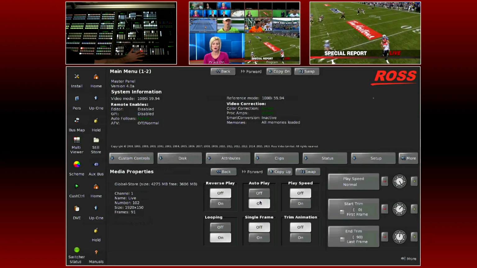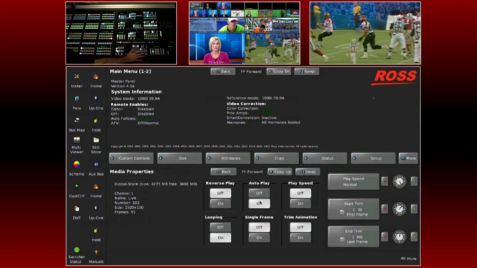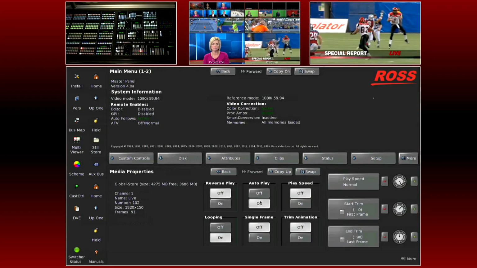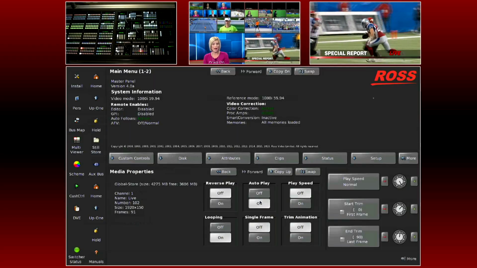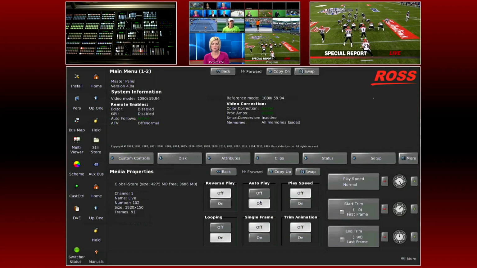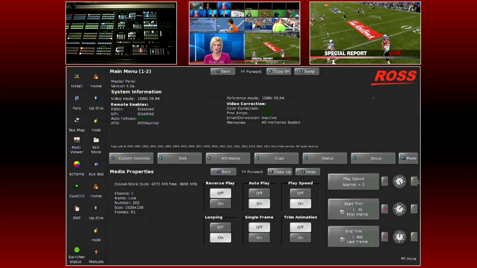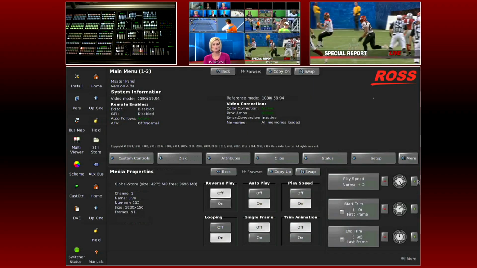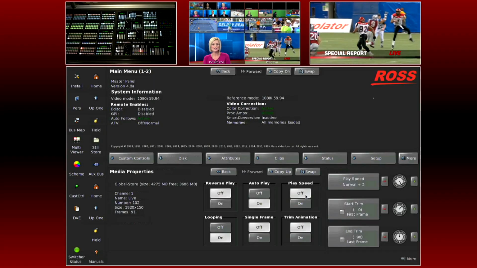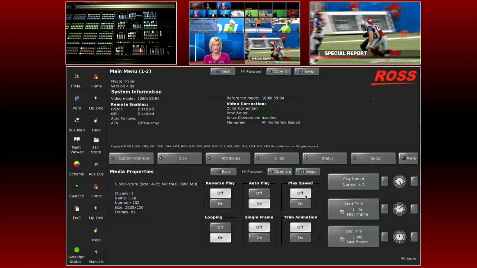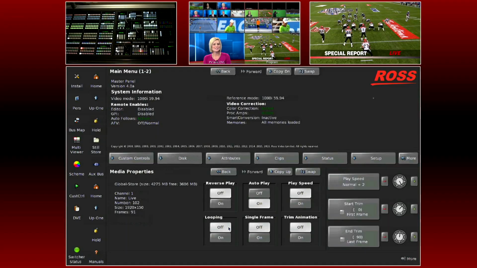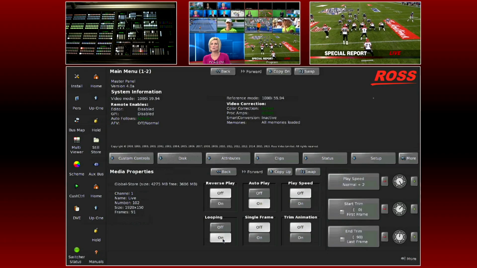The other benefit of autoplay is that even with looping on, whenever it cuts on, it will start from the first frame. So even if it's off air, looping in a channel, you will see it when it cuts on air, start from the first frame every time. Play speed. If you want, you can adjust the play speed so it can play faster, it can play slower, it can play whatever you like. Looping. Is it supposed to loop or not loop? Does it play out and then stop, or did you want it to loop forever?